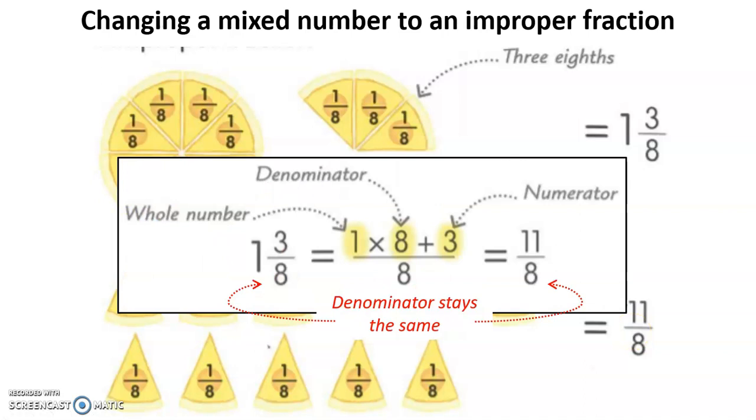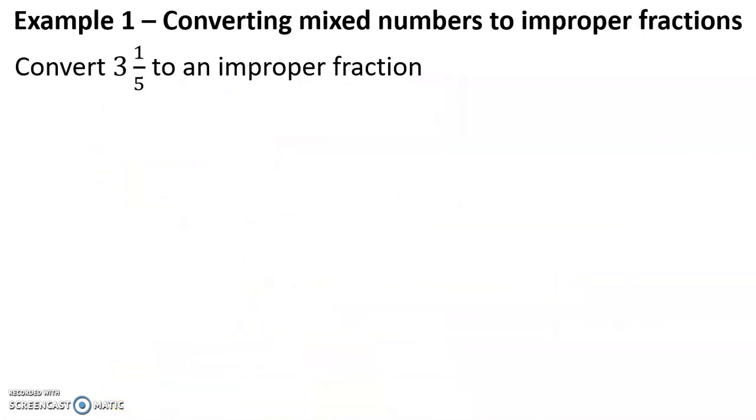So what am I actually doing when I convert it to an improper fraction? I've got 1 3/8, okay? The way that we convert it is I've got 1 times my denominator, so 1 times 8, plus my numerator. Again, my denominator stays the same. When I'm converting a mixed number to an improper fraction, the denominator stays the same. I'm going to give you a few rules to help you with this, so you don't need to copy this.